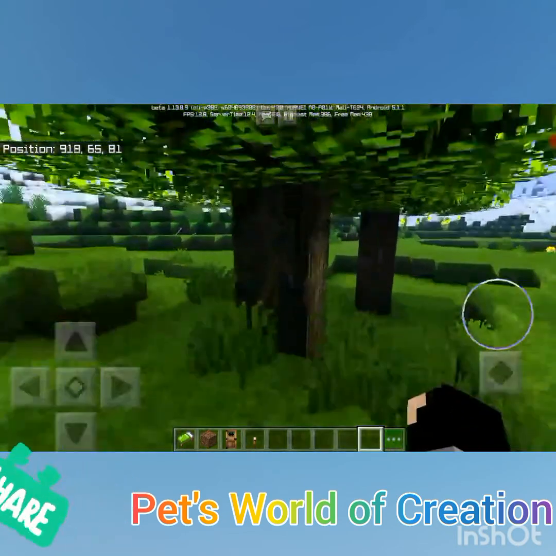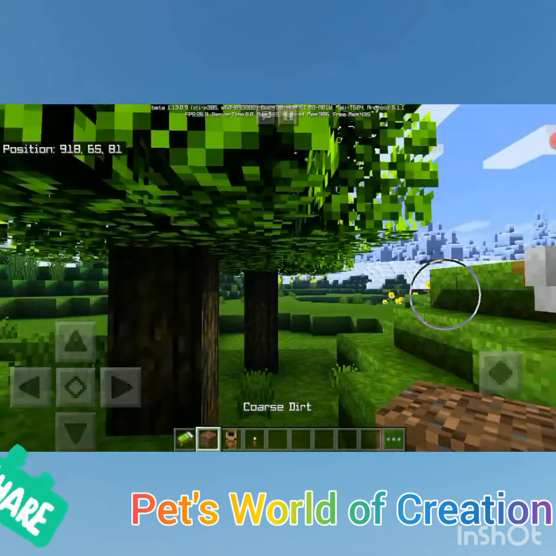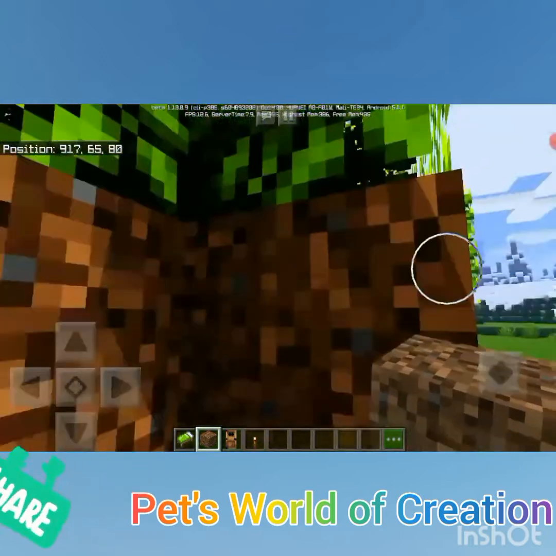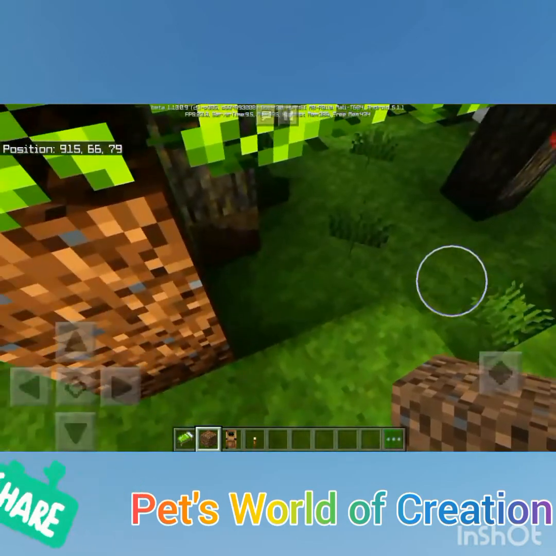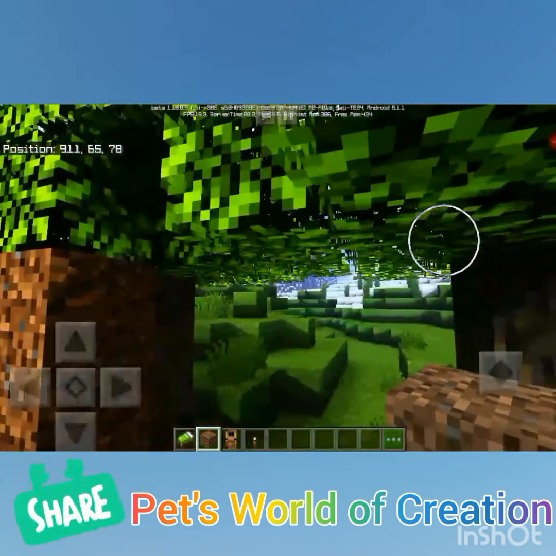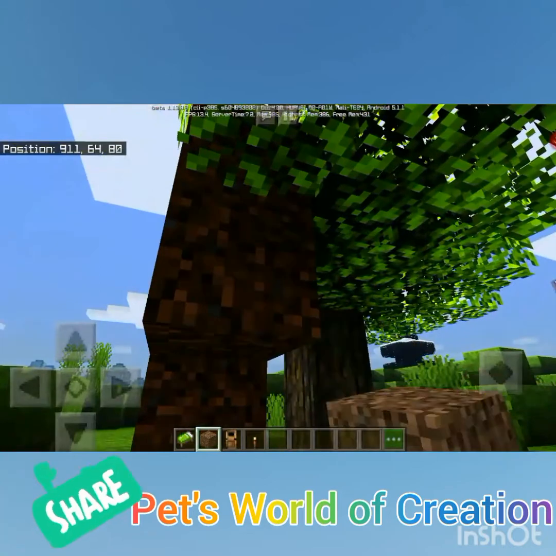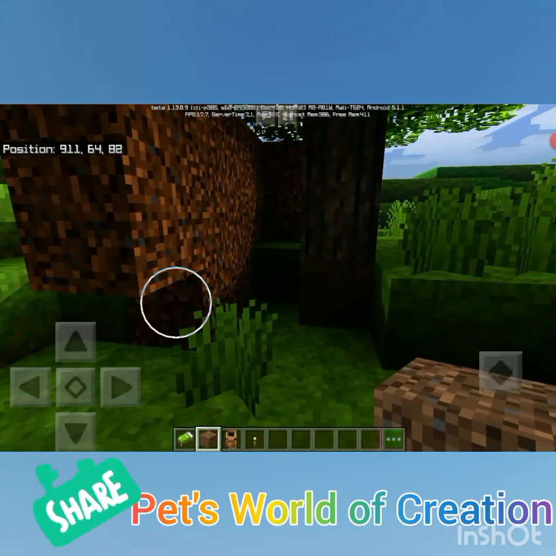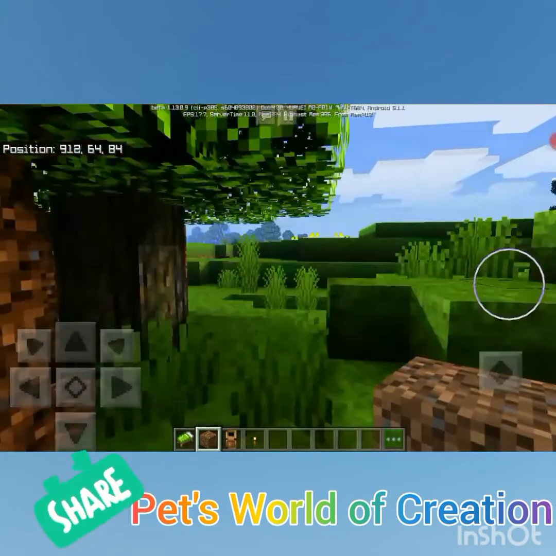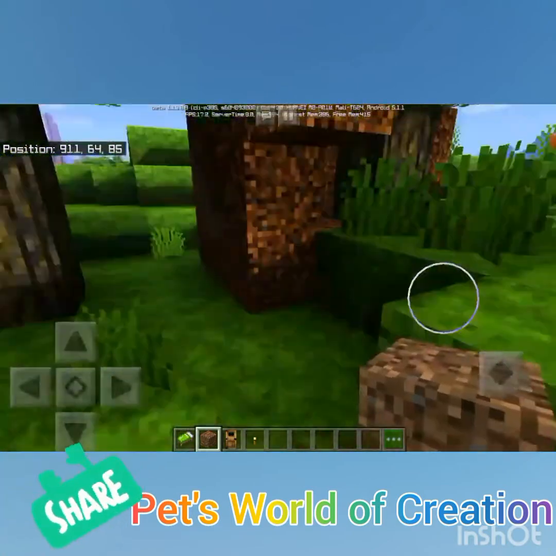And let's do this. So, what I want to do is I want to get rid of all this stuff. And where the tree is, you just want to place down coarse blocks, or any dirt blocks. I'm just using this because I have this texture pack. You can do it even though if some of you might have this texture pack, it will be completely fine. Now this tree blends in with another tree, which is totally not good. Just cover the bottom of this tree. Just do that. It's pretty much the easiest thing ever.